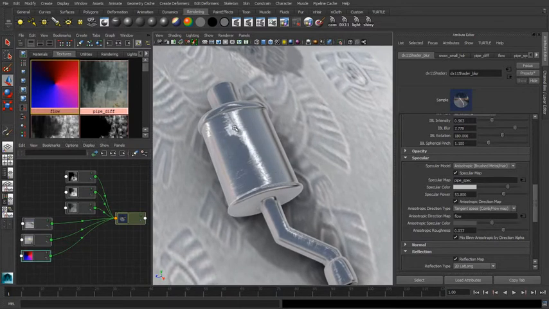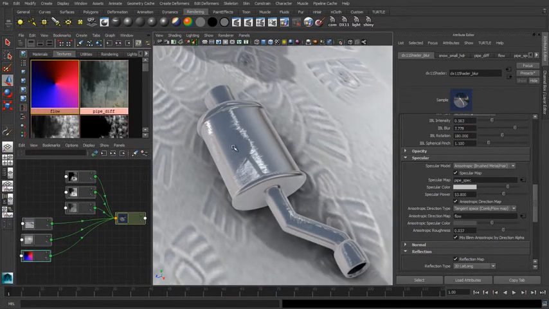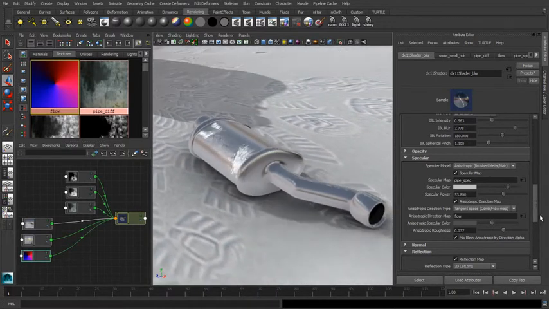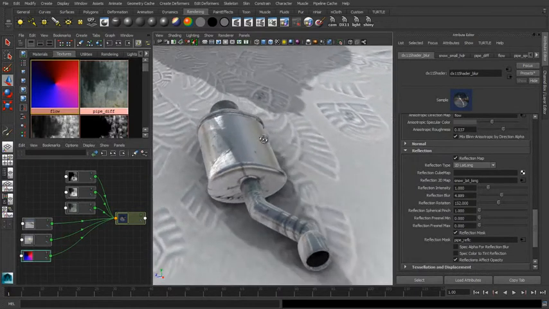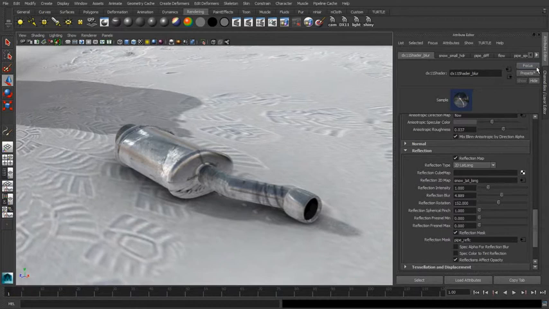You can see we get those really nice anisotropic scratches happening there, but where that little spot was, they fall out, and that's because, again, we're just feeding this map into that flow map. This flow map in the alpha channel has this same spec map piped into it, so it really starts to break up that anisotropic model. Again, we can use holdouts for things like the reflection. So if I go in here and turn on a reflection map, that breaks it down a little bit. So we'll dial through a couple different presets that I have set up for this.